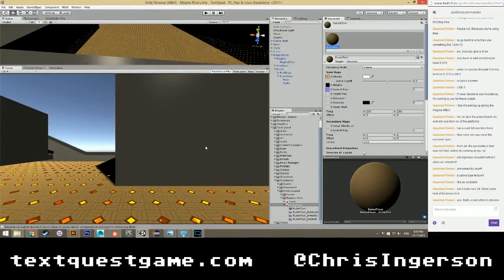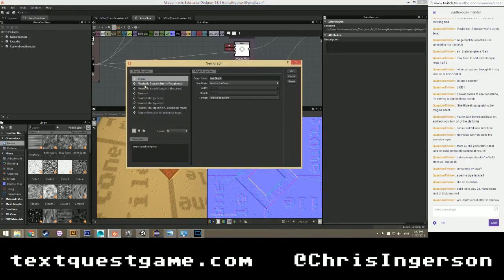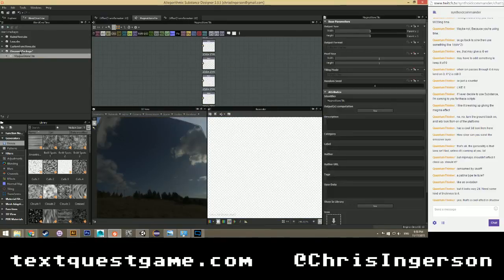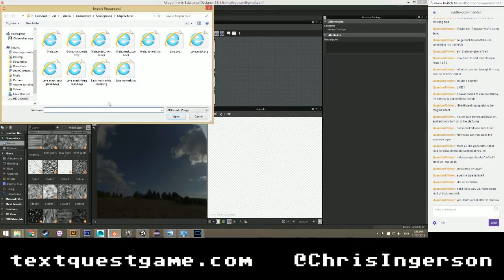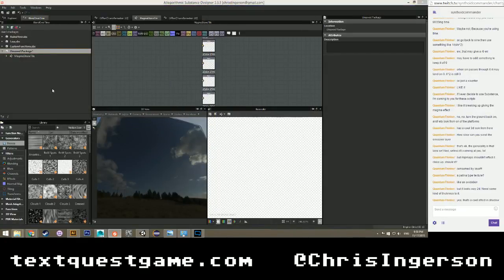And instead, we'll start working on the other texture for tonight, which is... let's save all that. Let's do File, New Substance, Physically Based, Metallic Roughness, and it is going to be Magma Tile? Is that what I called it? Magma Stone Tile? Yeah, that's correct. So we're going to link our vector graphics. And... oh no, I haven't made them yet. Okay. Cool. Although we will go ahead and save it.